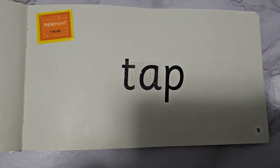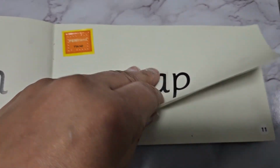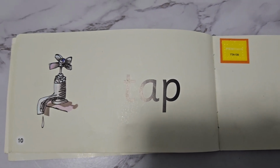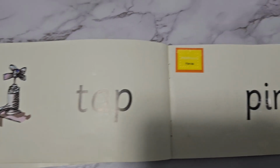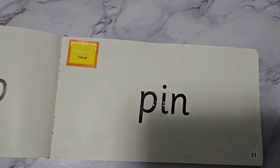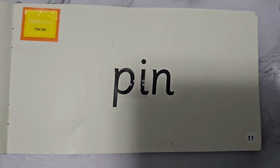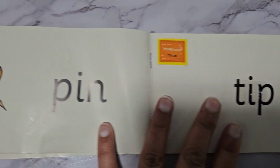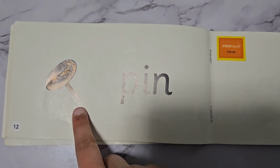Tap. Tap. Tap. Should we check it? Tap. There's a tap. The tap has running water. Pin. Pin. Should we check it? Pin. This is a pin.